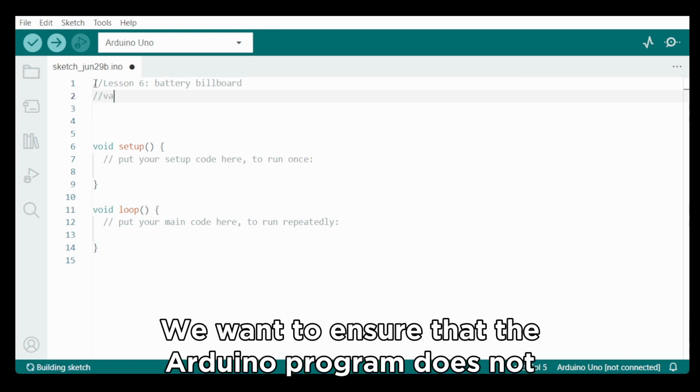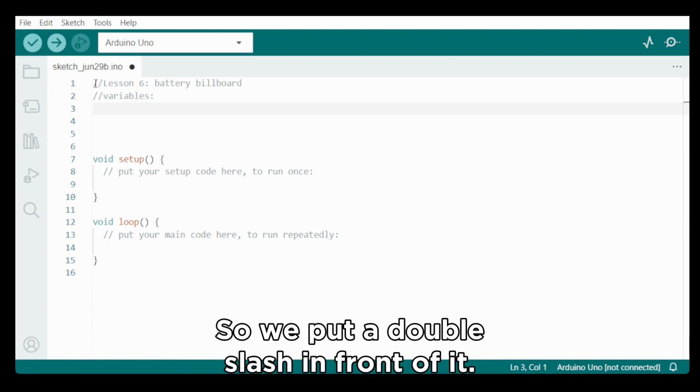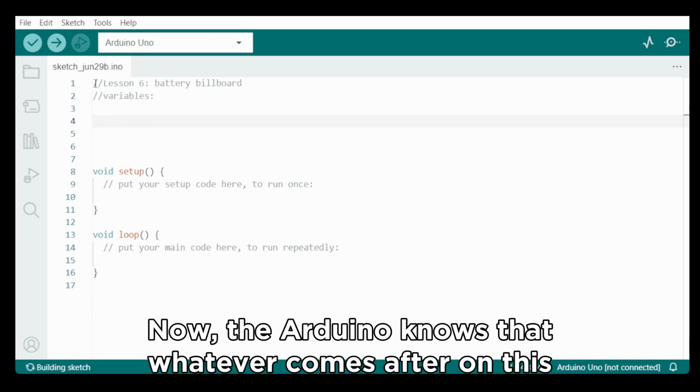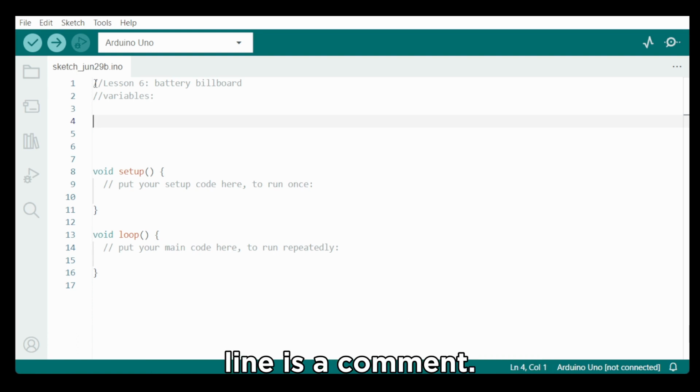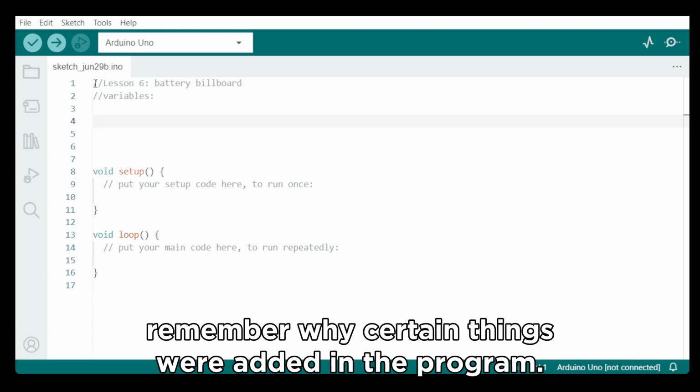We want to ensure that the Arduino program does not interpret this as code, so we put a double slash in front of it. Now the Arduino knows that whatever comes after on this line is a comment. Comments are important because they help you and others to remember why certain things were added in the program.